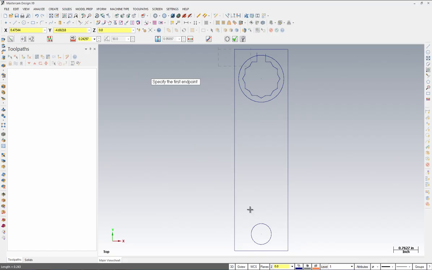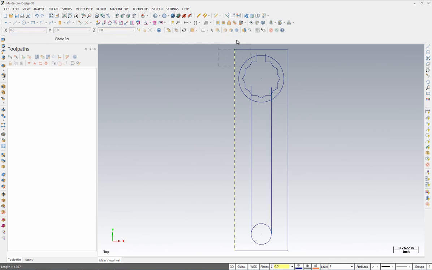Go down to the very bottom. Ensure that you are on the midpoint of the circle. Select this point and bring the line up to approximately here. And do the same for the next side. Select the midpoint on the opposite side and sketch the line up to approximately here. And select OK to exit out of the command. If you need to see this better, you can use the zoom in function along the top bar, or simply use your mouse wheel on your mouse to zoom in to the selected point.